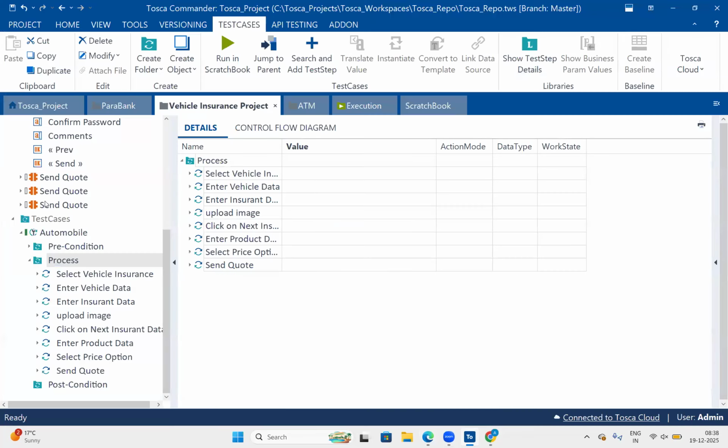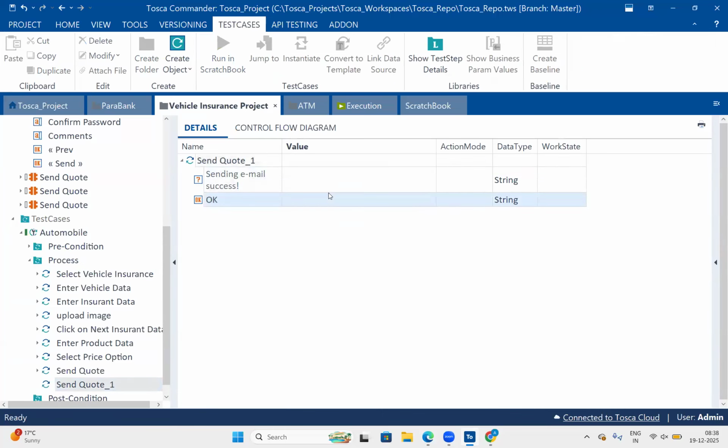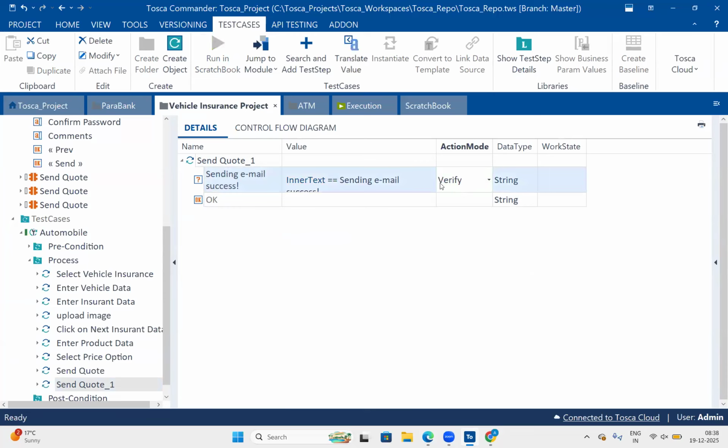So what I'll do, I'll just add only one validation. The validation is here. I'll just ask Tosca to verify only the success message. I'm just adding inner text is equal to only sending email success. Otherwise, you can use wait on because it is taking some time to load this one, right?